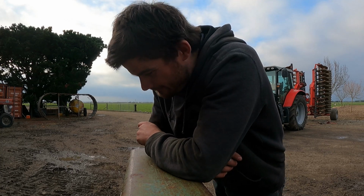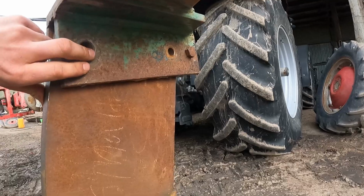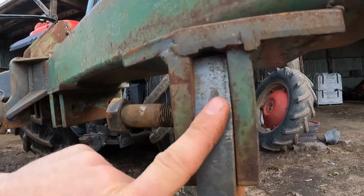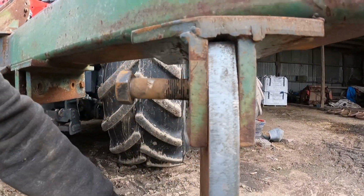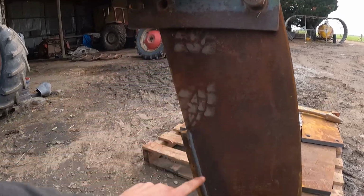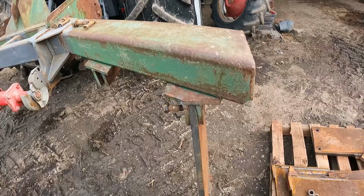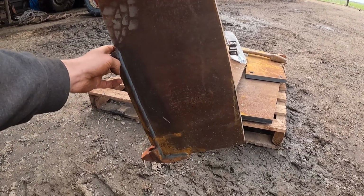So me rushing into Ashburton and getting these ripper legs, that's the third time that they've been to Ashburton, and they need to go to town for a fourth time now. As what's happening is, you can see this bolt won't go through, the hole hasn't been made big enough, but also up here you can see the corner isn't going to let this leg fold back out of the way once that front bolt snaps if I hit something in the ground. So that's sitting there like that, that's as far as it can go.